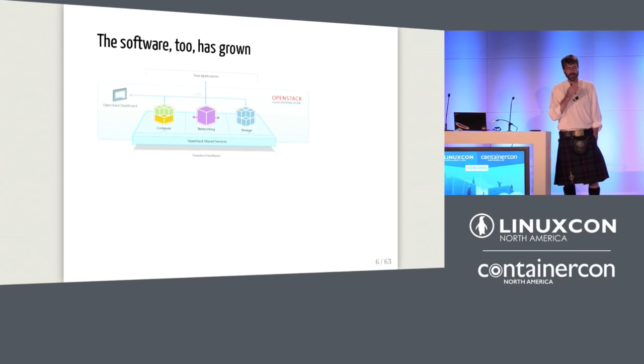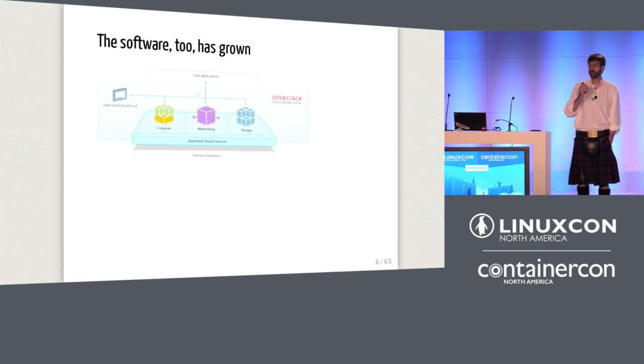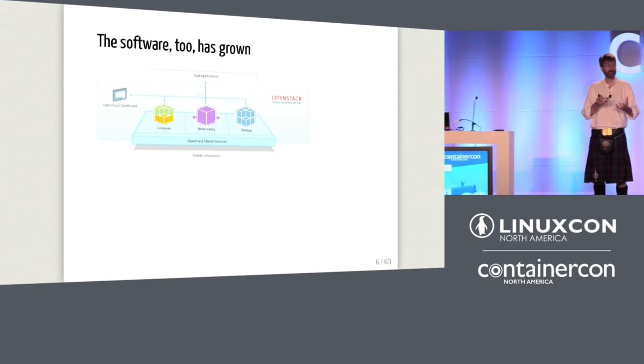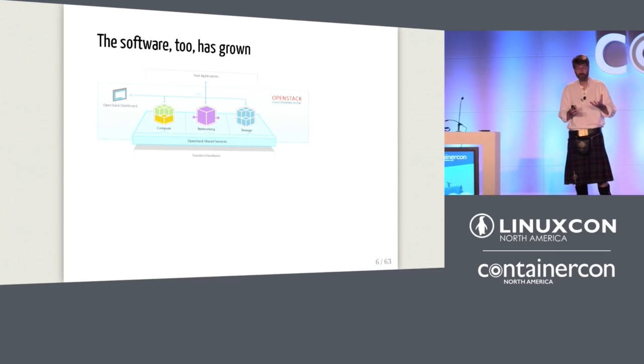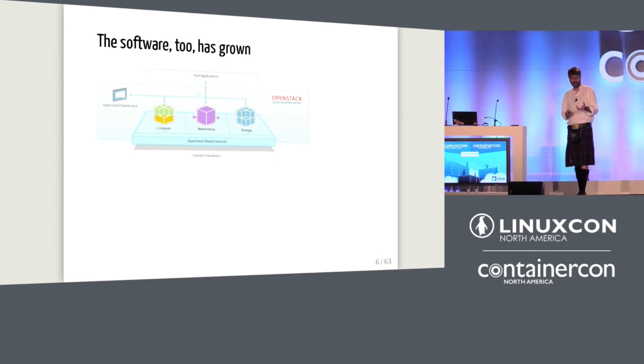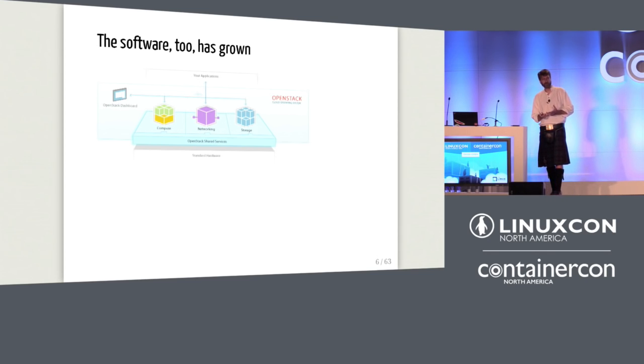If you attend any OpenStack session in your entire life, you'll see this diagram, which is wholly inaccurate. It represents what OpenStack used to look like 6 years ago. There are three major components to OpenStack. There's compute, which is where your VMs actually run. There is networking as a service, and there's your storage. And then there's a web dashboard that allows you to manage all of this. Now, when OpenStack started, there were, in fact, these three major components and the web interface, and that was it.